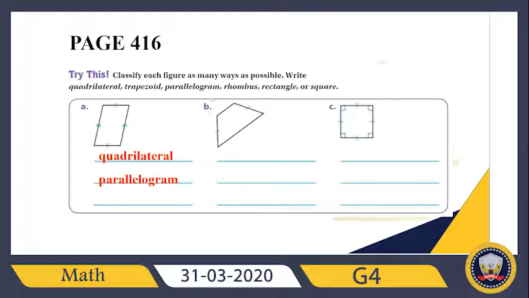What can I say for B? I can say it's an example of a quadrilateral again, because there are 4 sides and 4 angles. And I know it is an example of a trapezoid. Remember trapezoid, there should be 2 equal lengths and 1 pair of parallel sides, right? 2 equal lengths here. So it's an example of a quadrilateral. What about C? What can you see here?